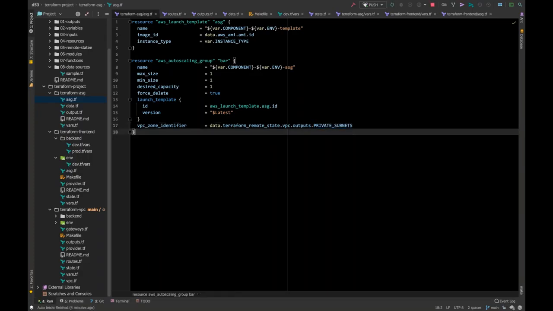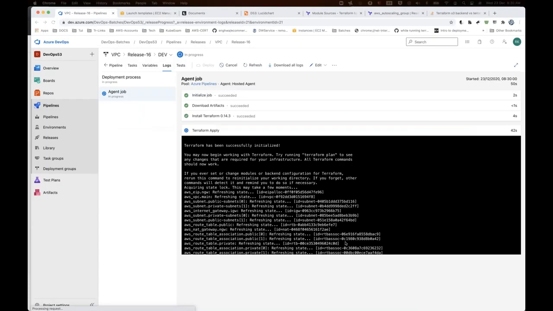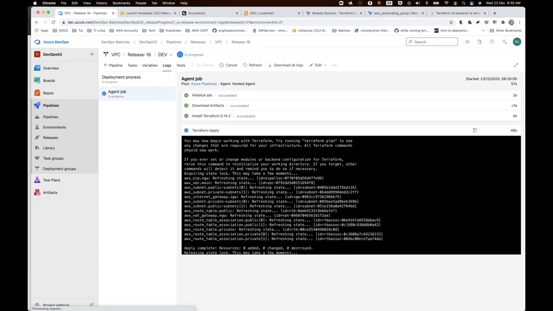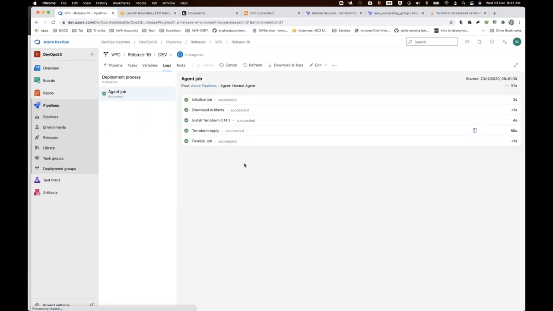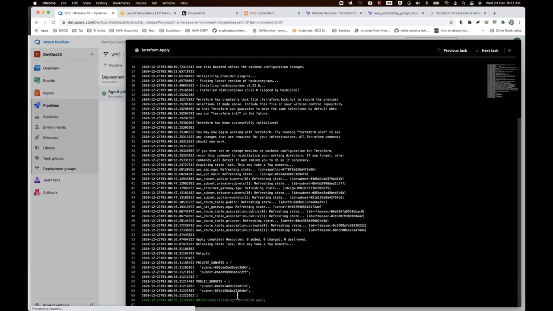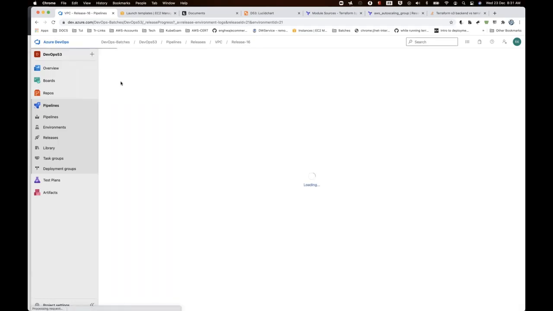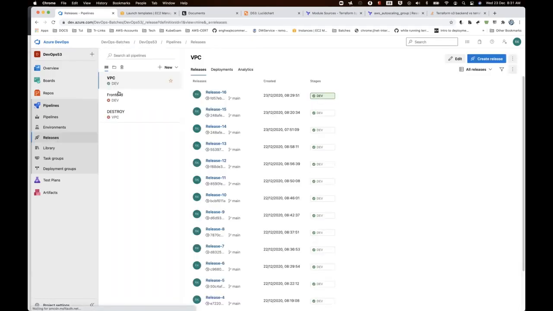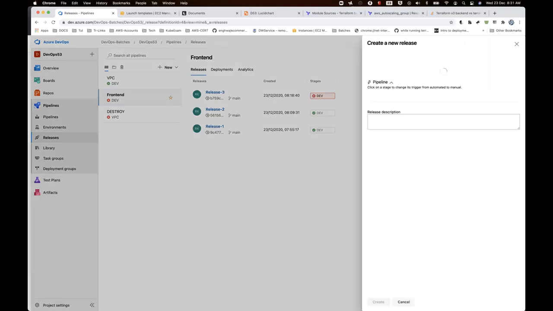Now, after this is successful, did we get the outputs? Yeah, now you're getting the outputs. Now these outputs will be collected from there. Let's go to front end data release.